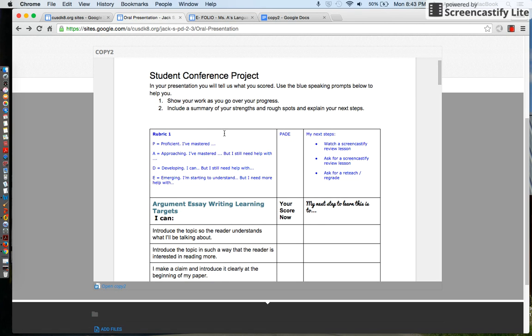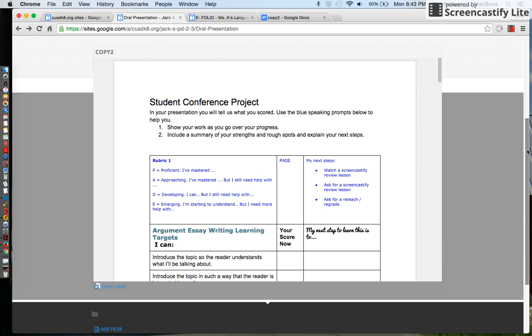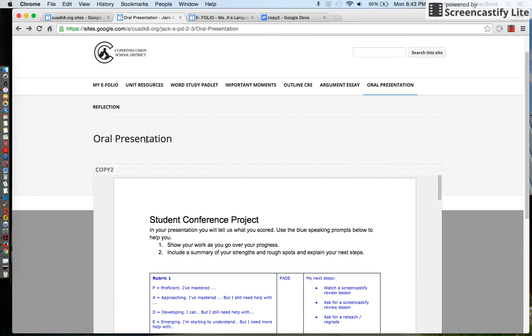In your presentation, you'll tell us what you scored. Use the blue speaking prompts below to help you. Show your work as you go over your progress. And then the last part is a summary. You have to write about some strengths and the next steps. And that part right there, the last part, is your reflection.